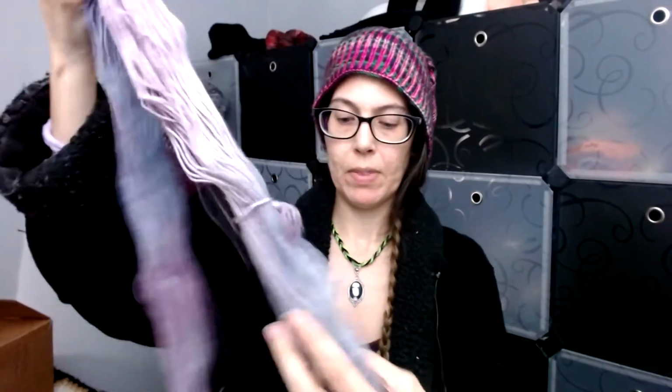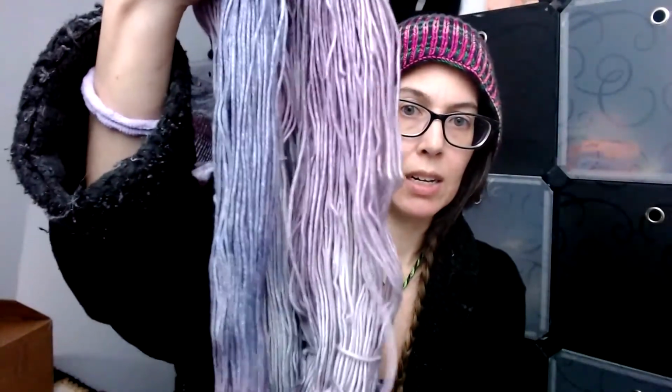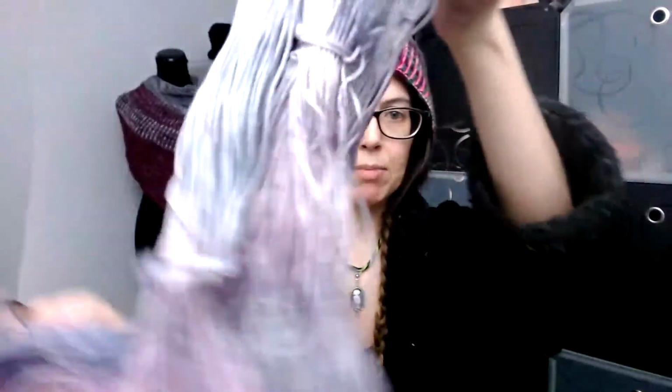This colorway, okay, this is called Narnia. It's a really nice one. I'm probably going to overdye this, actually I might do some resist dyeing with something darker, like a charcoal or a darker gray. This is merino, kid mohair, and fine alpaca. It says it's DK weight, but this really looks like fingering. So 229 yards. I think it's fingering. We'll see.